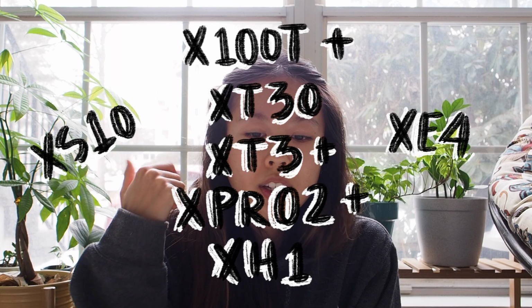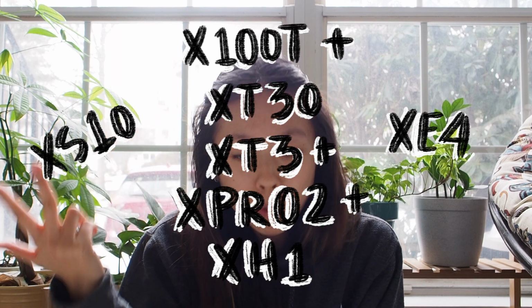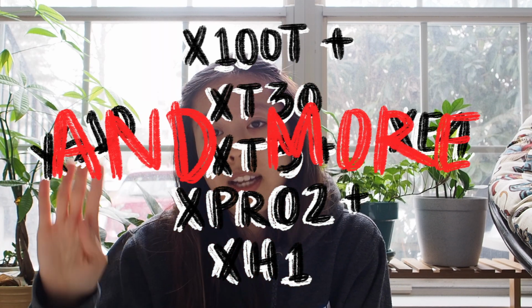When you think about the price that I paid for my E-M1 Mark II, which is a great camera, compared to Fujifilm cameras, these are the cameras that you would not be able to purchase given the $600 price cutoff. You will not be able to buy the X100T or newer. You won't be able to purchase an X-T30, X-T3, or X-T4. X Pro 2 is out of the budget, along with the X Pro 3 and X-H1. And these are all secondhand prices.